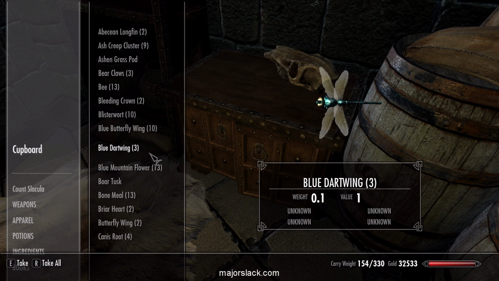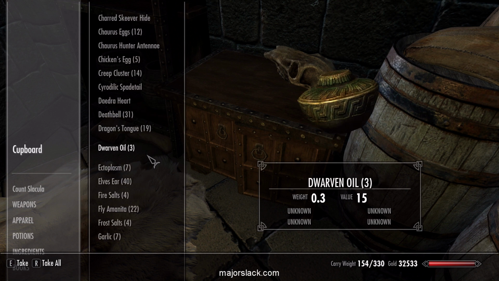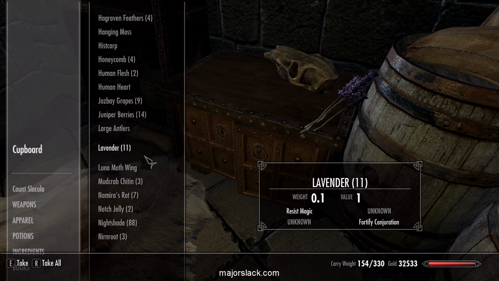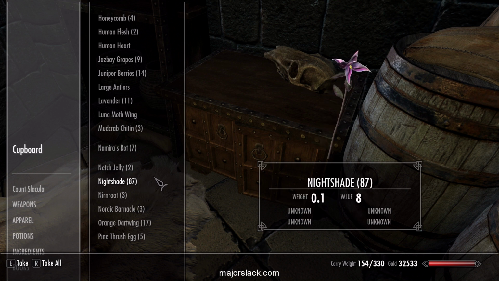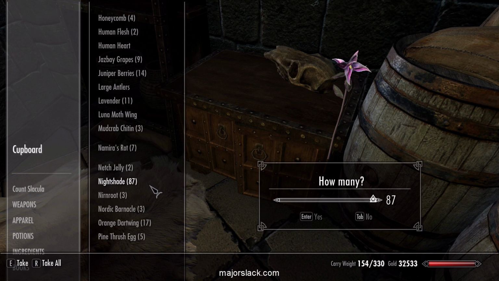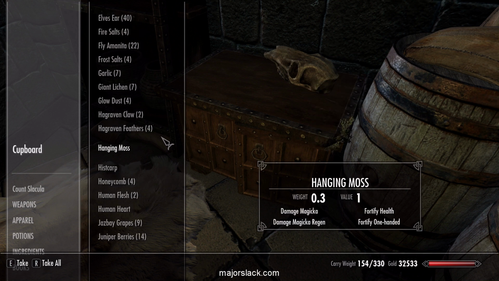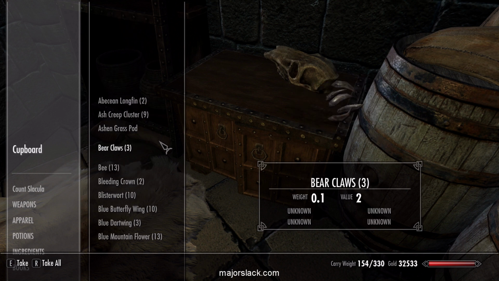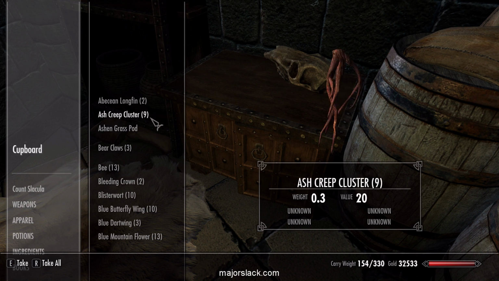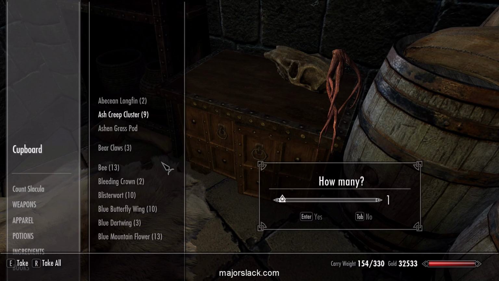For now, let's make a quick potion of Fortified Destruction, which can be made with Nightshade, of which we have been stockpiling profusely throughout this run. Just make one. Hell, let's make 5. I changed my mind. I want to make one because I want it. This Ash Creep Cluster can be used to make invisibility potions as well. So let's just make one. All we need is one.